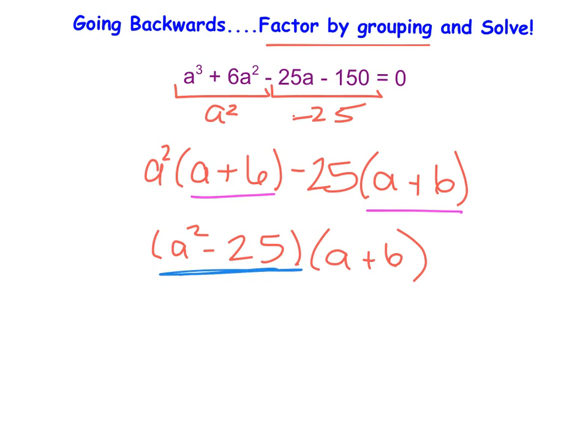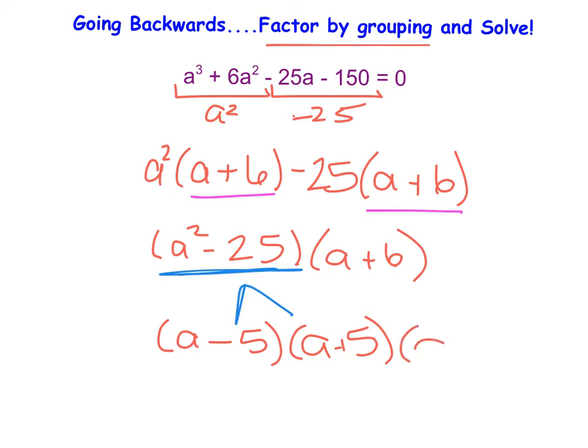Now from here I see that I have a special polynomial pattern that's resulting. I can see a squared minus 25, and I know from the patterns that we discovered earlier this week that this can be rewritten as a minus 5 times a plus 5, so that's that part underlined in blue, rewritten there. And then I have the a plus 6 still off to the side. So this particular polynomial, similar to the ones before it, applies two strategies at once. You factor by grouping, and then you expand it a little bit further by using one of your special properties to factor a little bit further.